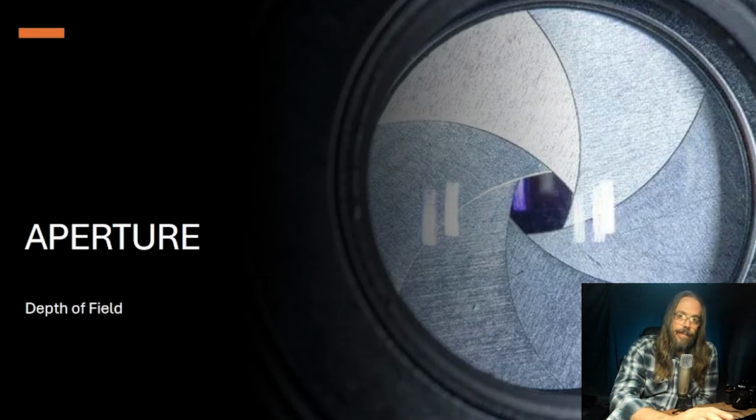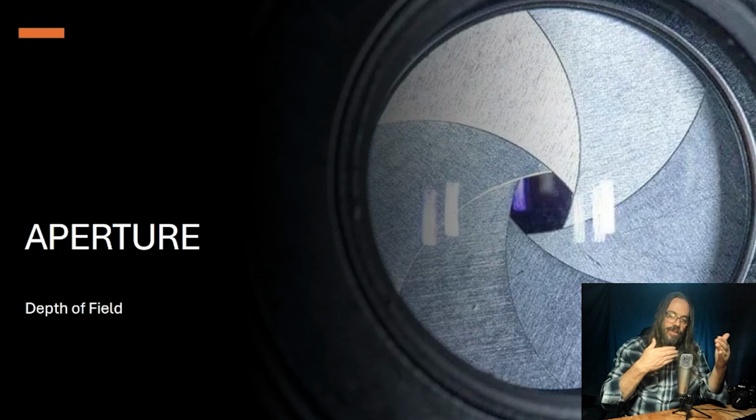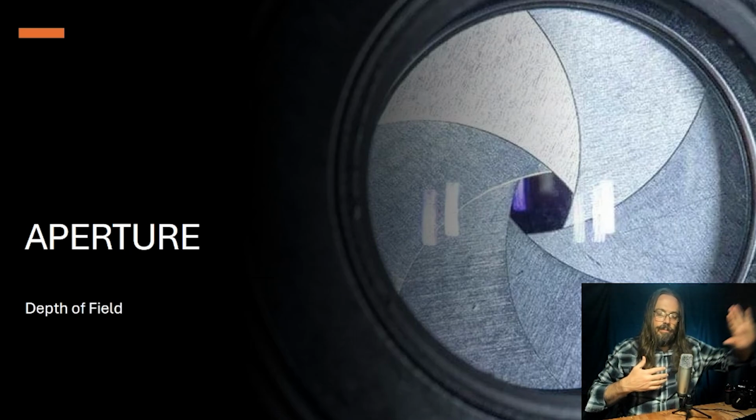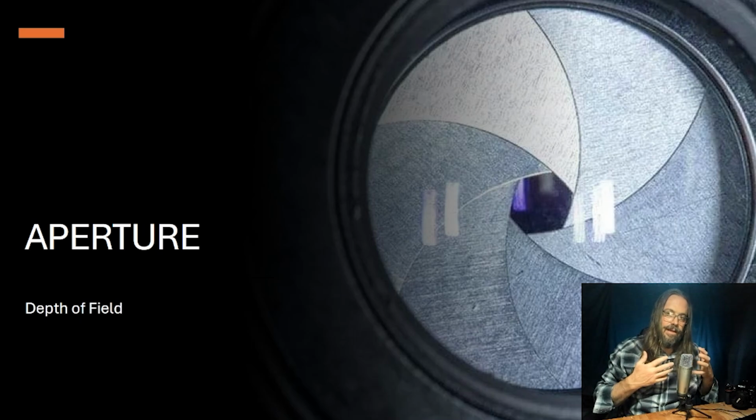When we talk about aperture, there is another phrase that goes hand in hand with it, and that is called the depth of field. I'm going to show you some examples, and we're going to talk about that. Basically, the depth is your visual from your subject matter to everything behind that and in front of that. And the depth of field is anything that is in focus within that depth.